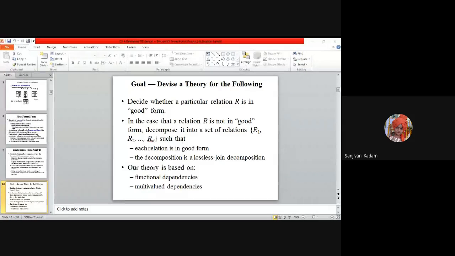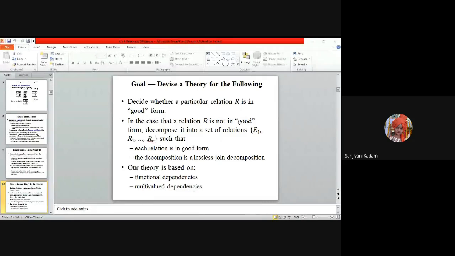towards the solution where we are deciding whether a given relation is in normalized form or whether a given design is good or bad. For this purpose, we are using normalization. Initially we started with lossy decomposition. Lossy decomposition means that if my design R is divided into R1 and R2, then whether that decomposition doesn't result in loss of some data. For this purpose we always use lossless decomposition.